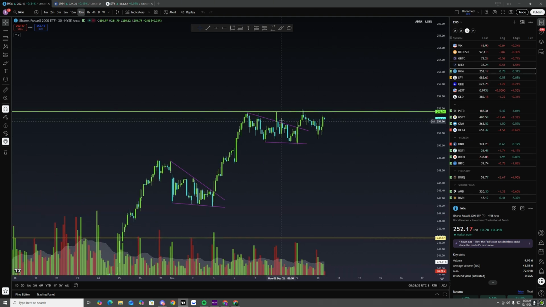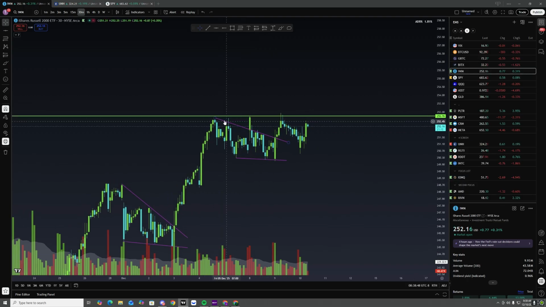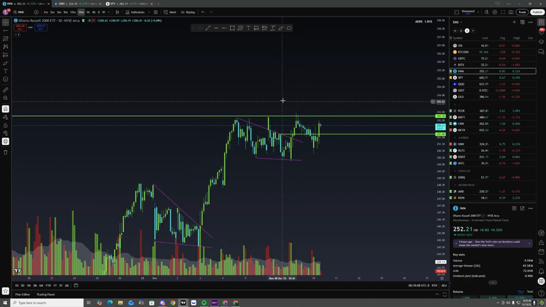So IWM, this is kind of a falling wedge because we have the lower highs and lower lows, except I'm not a huge fan just because this candle is a little iffy, right? Because it kind of invalidates it. But again, the main concept is we have the move up, lower lows, lower highs. We break through the wedge into the resistance right up above, right? So we could have entered probably somewhere here in that zone as we're breaking the wedge, which would have ended up working out right into the zone right up above.